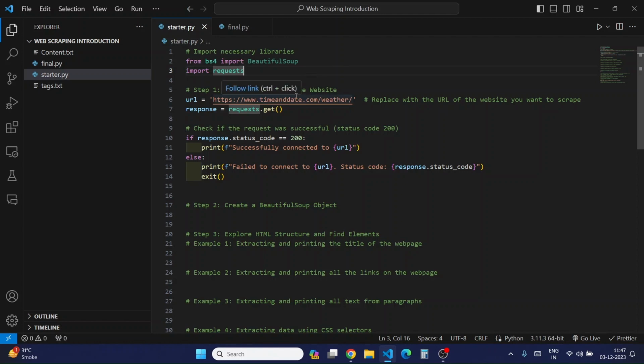So, the first thing we do inside of the starter template is, I have created the starter template step by step so that we can cover every minute detail which the Beautiful Soup library provides us. Currently, as you have seen, I have imported the Beautiful Soup library and the requests library.